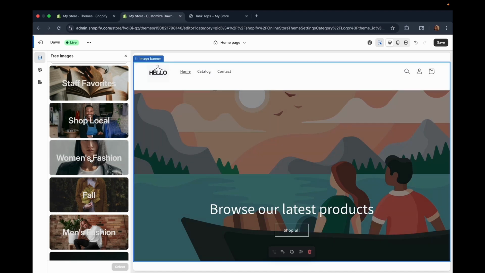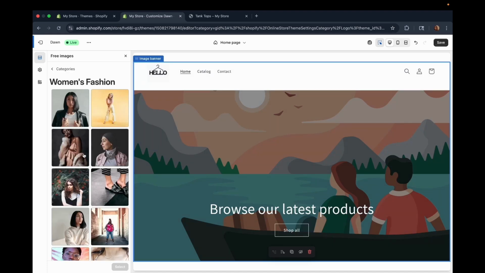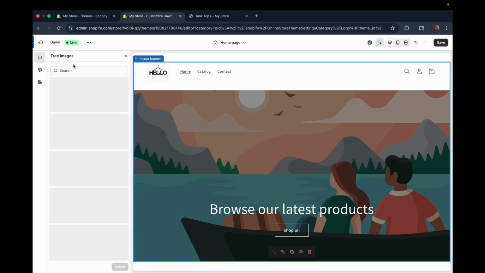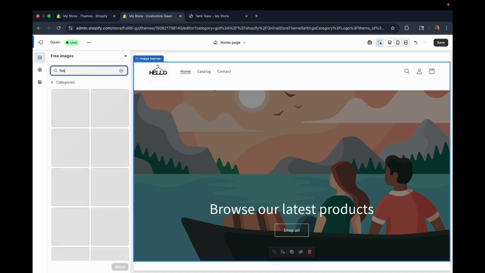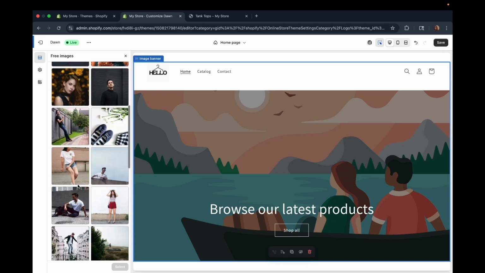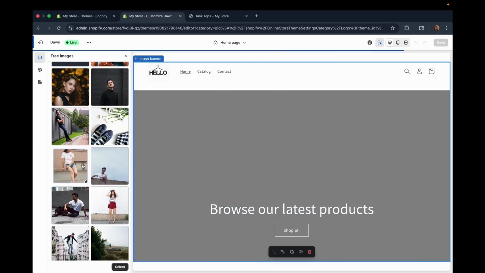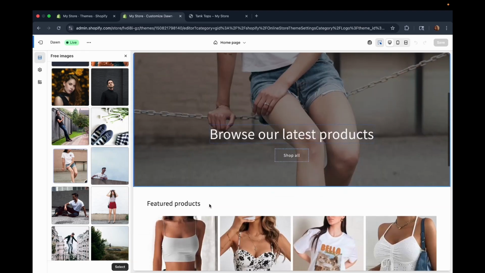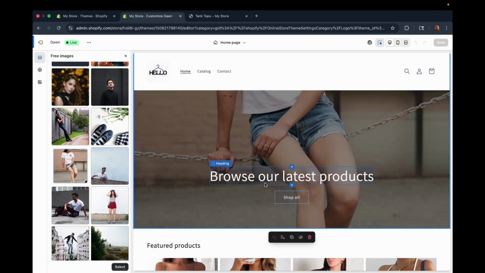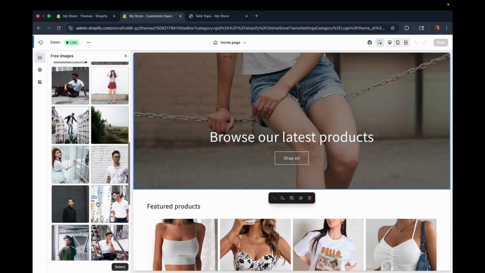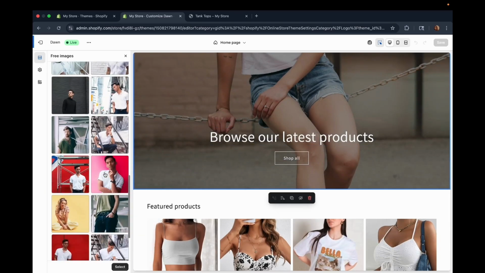But in this case I'm just gonna go ahead and explore for images because it is just a tutorial. I can click that category, or I can just type in here "fashion", and all these fashion images will come up, and you can select different images and make sure your banner image looks good. In my case I do sell shorts and t-shirts, so this banner image might look good, or I can keep browsing more.